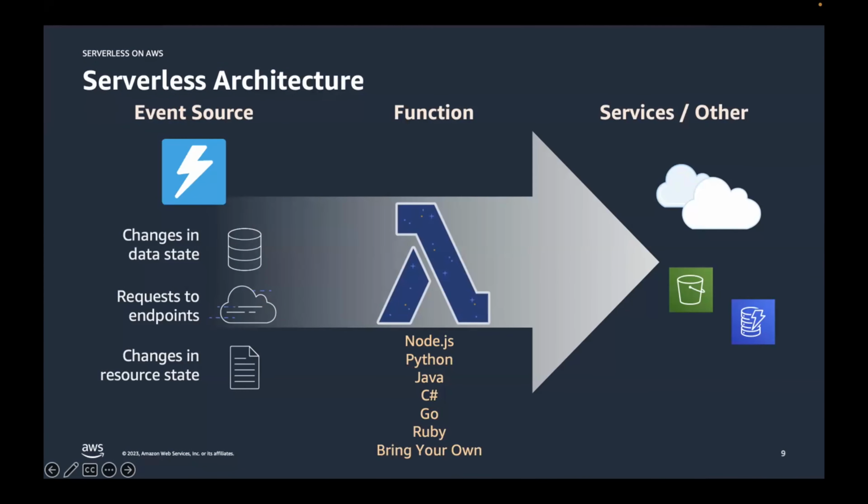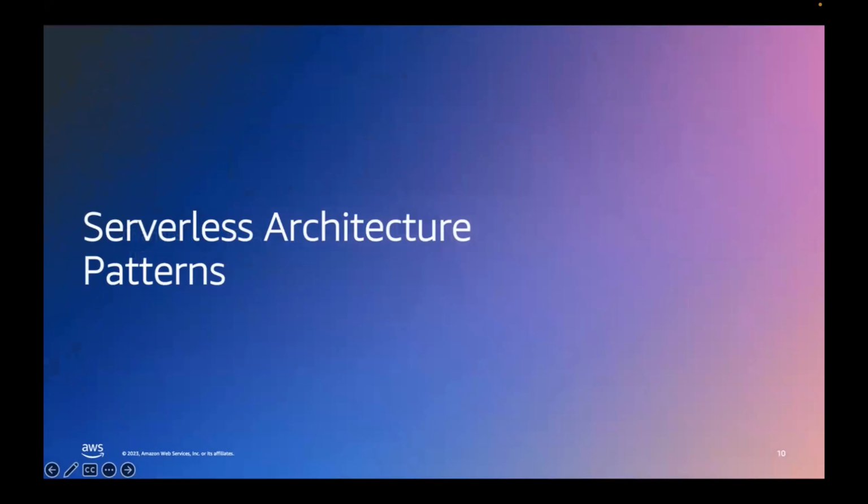On the left-hand side of the architecture, you can see the event source. So whenever there's a change in data state, or a new API invocation, or a change in a resource, it can trigger or invoke a Lambda function in the backend, which can then do some kind of processing in the languages mentioned here. It supports Node.js, Python, Java, C#, most of the popular languages. After that processing is done, you can store the output in any database that might fit the use case, or any storage service like S3 and so on. We will cover this once we look into the use cases as well.